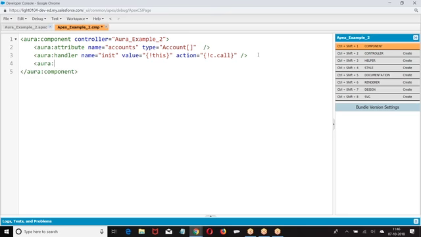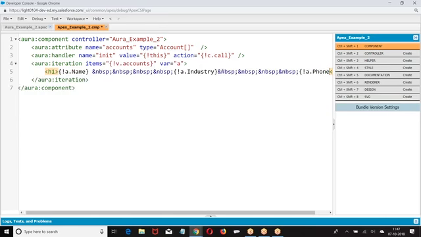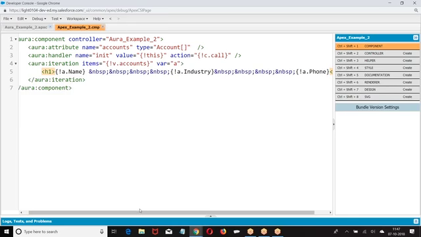And how do you define aura:iteration items equal to, we can give v.cons. a.name. I give this. Go to the controller.